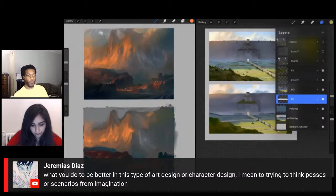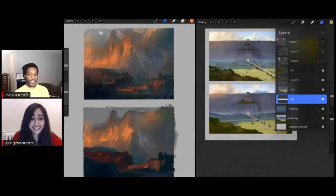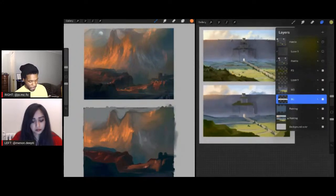I gave this example the other day to a friend of mine. There are certain stories that make sense with their character designs, and then there are some that probably wouldn't. For example, Harry Potter is a boy wizard. You would probably not dress him up in a cop's uniform and expect the same story to come out, right? Can you imagine Harry with a baton and handcuffs? It's not about a boy, it's not about Harry Potter anymore. It's someone completely different. So, yeah, study anatomy, understand all those things, and then storytelling. If they're a chef, let him be a chef. If they're a cop, let him be a cop. Boy wizard, you catch my drift.